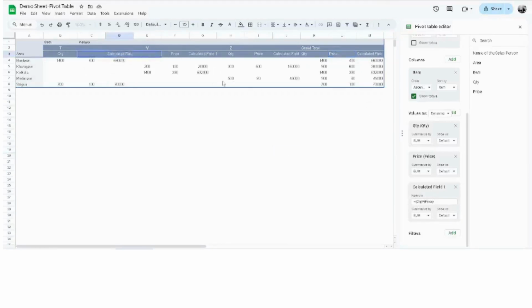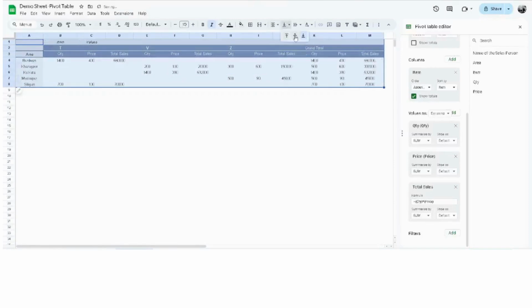So you could actually name it like this, total sales. So I am changing it here, and automatically I can get a simple summarized form of area wise total sales of items T, V and Z, and a comparison of all these three items. Now I will be creating a report out of it, since I told you in the earlier video what is the difference between database and report. This is a typical report.